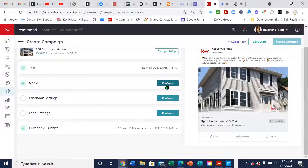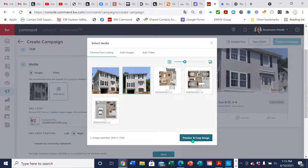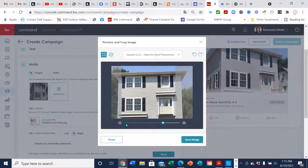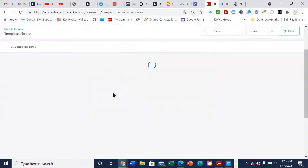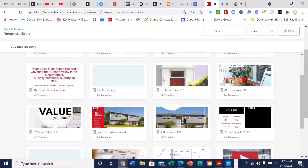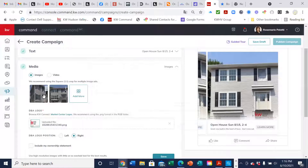I'm going to save this. Next is media — if you want, you can get your images right from the listing, or if you're not doing a listing I can show you a simple one later. I'm going to add these two images — they say square is the best, so I'm going to pick square. You can add up to five images. You also can add something from your hard drive, or if you designed something in your designs library you can pick from there as well.